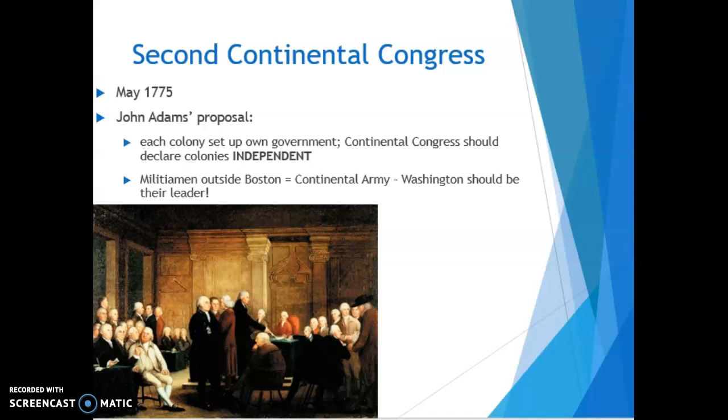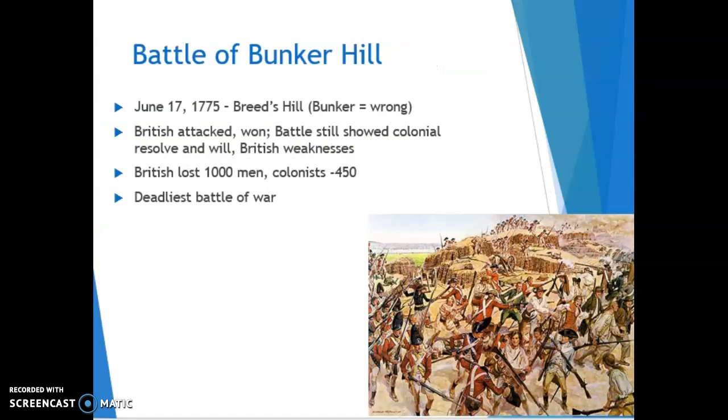So certainly you're going to see specific voices emerging at the Second Continental Congress. They're going to be forming the Continental Army, and of course they're going to have Washington as their leader. And this is going to eventually sow the seeds for the Declaration of Independence, only about a year away. So you see a lot of this discontent and a lot of unity beginning to come about during these times. And again, war still technically has not been declared. You've just been having a series of skirmishes and battles.